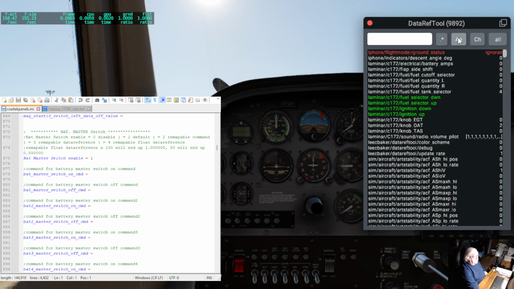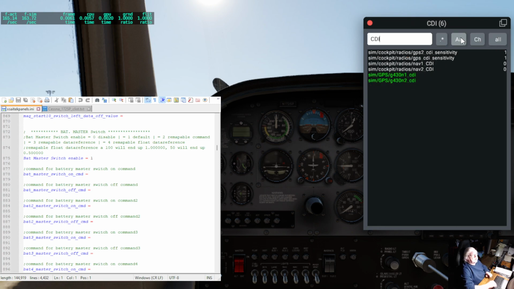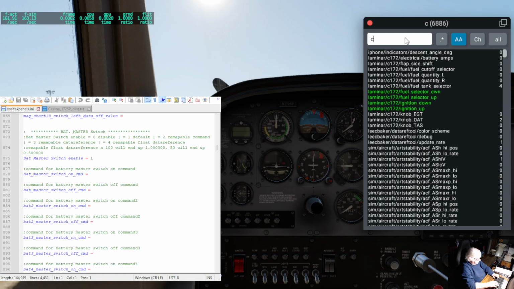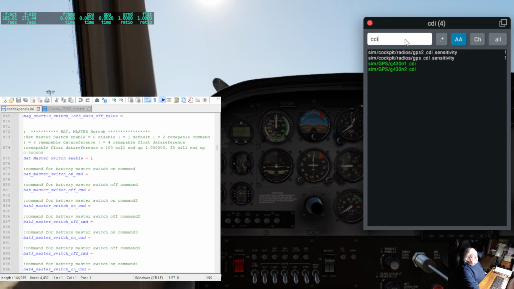The next one we're going to go over is the case. If I type in capital CDI, we can see we have a lowercase CDI and some uppercase CDIs. If I turn this on, then all it's going to show is uppercase because it's matching this uppercase CDI. If I get rid of that and type lowercase CDI, the CDIs it's finding are all lowercase. That's the purpose of case.